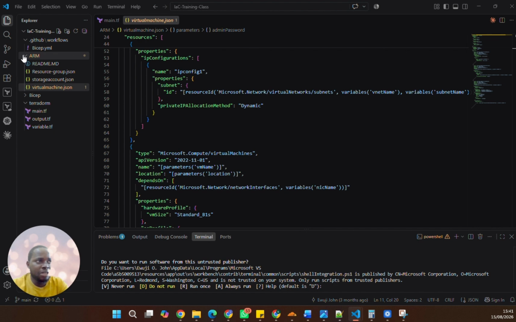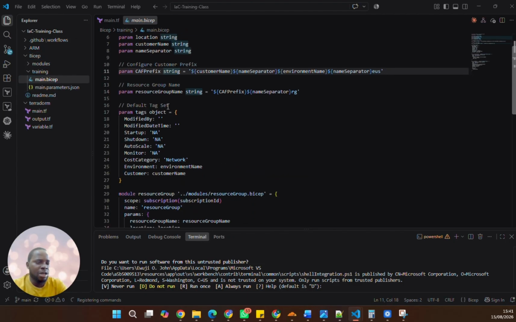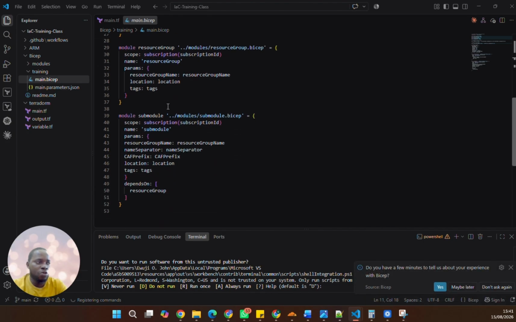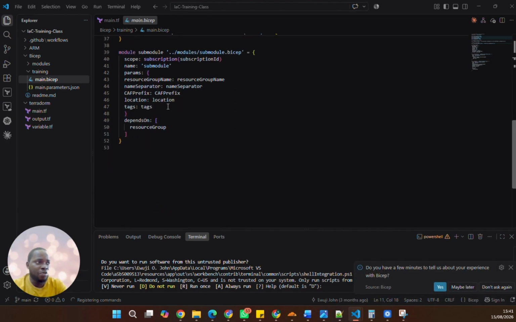Comparing that to Bicep, we have a more formalized code that we can work with, like your main.bicep code, and it looks like friendlier code than the JSON format of ARM templates. That's good and really appreciated.